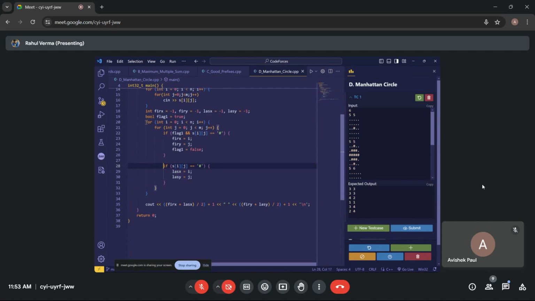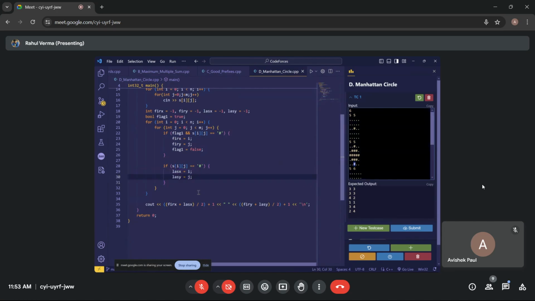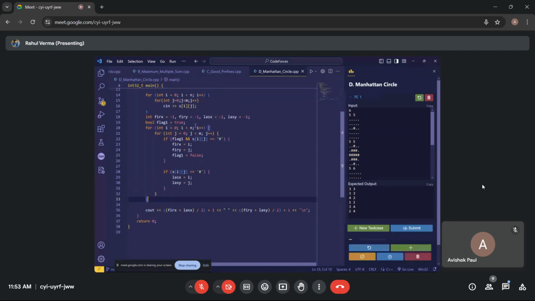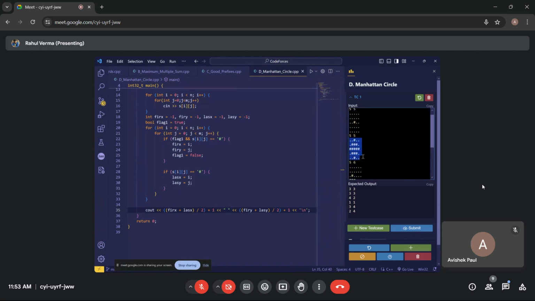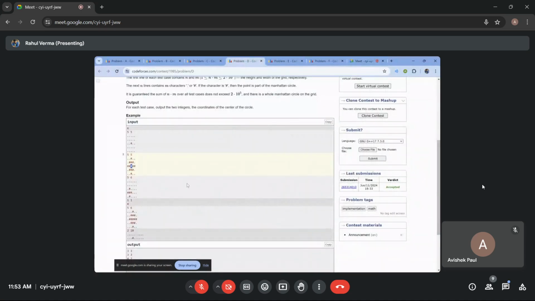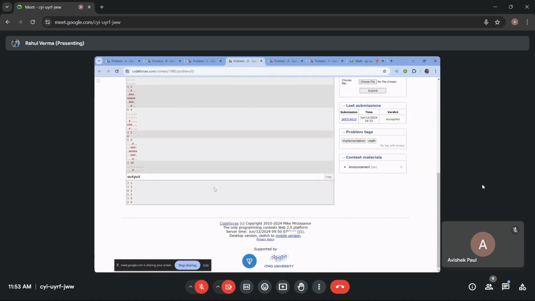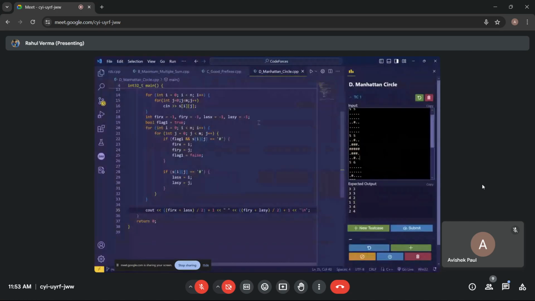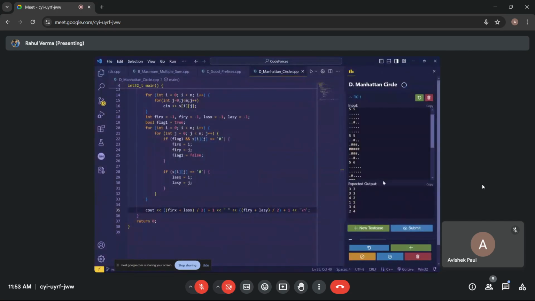So after the for loop ends, we'll see that it stores the index coordinates of the last hash, right? So after the for loops end, we can simply print first plus last by two, plus one. Why are we doing this? Because here it is zero-based indexing, right? And we have to return the answer in one-based indexing, I think. Yeah, that's why we are doing plus one. So that would also work.